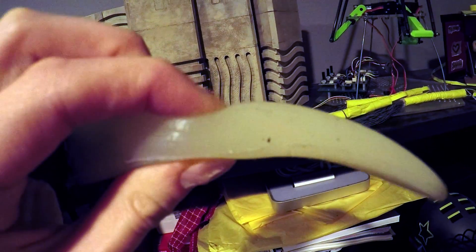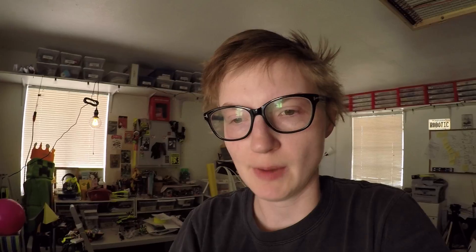I found some Smooth-On, which is basically a silicone rubbery casting material. I'm going to start prototyping different types of vertebrae. Some of them will be 3D printed, and in between the 3D printed discs there'll be a squishy layer that can compress onto itself as it starts to do its tentacle thing.